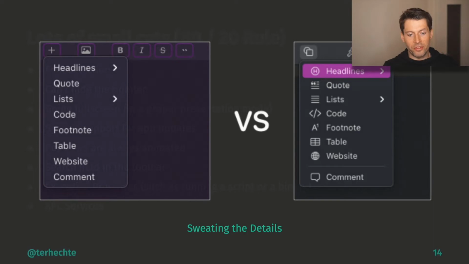On the left side, you see what happens when you create a menu from Catalyst and you fill it up with content. What you don't have are these icons. On the right side, that's the same with AppKit, and there you can have these nice icons that give the user additional information on what he wants to do. Sorry, this doesn't work with Catalyst. With AppKit, obviously, it works. For these small details, sometimes you have to reach out into AppKit.